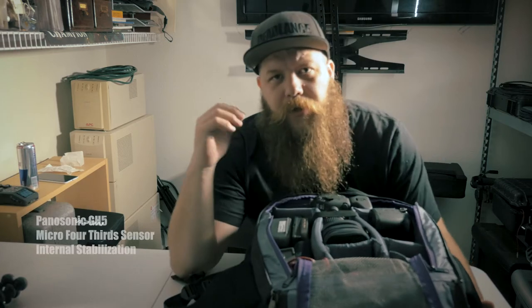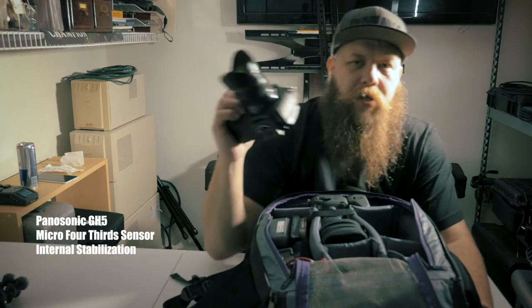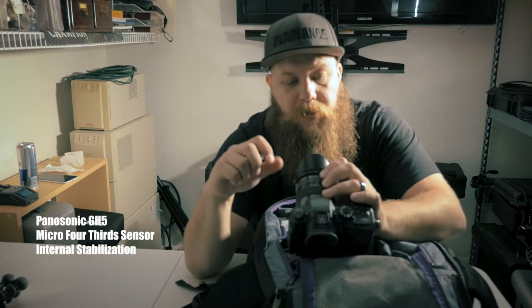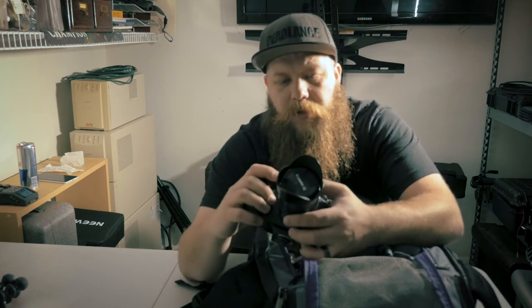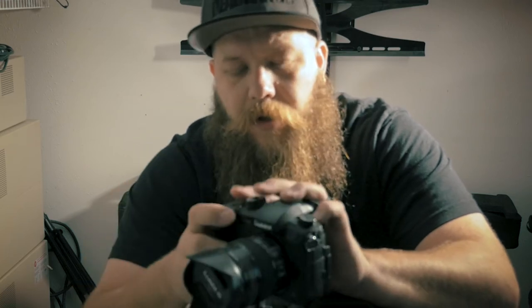I typically carry two camera bodies, the Panasonic GH5 with Panasonic X-Vario 12-35 f2.8 with power OIS lens on it. This lens is a 12-35, and on the Panasonic GH5, due to the 2x crop factor, is essentially a 24-70 lens, which is incredibly awesome. And the image stabilizer in the lens matched with the image stabilizer in this camera body are insane. It's almost like having the thing on a tripod while you're hand holding it.